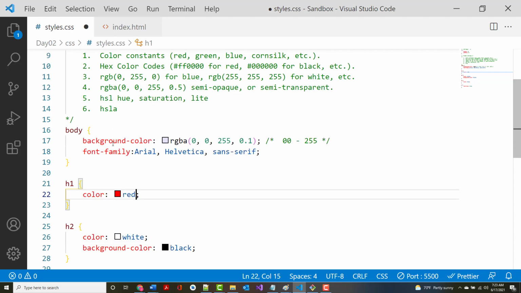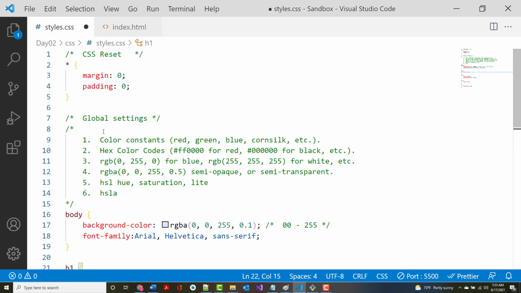There you go. So I've just shown you in here for the color constants, I showed you an example of using the hex codes, using RGB, which stands for red, green, blue, RGBA, which is red, green, blue with alpha, HSL, which I showed you the example from W3 Schools for hue, saturation, and light, and HSLA, which again is hue, saturation, light, alpha.